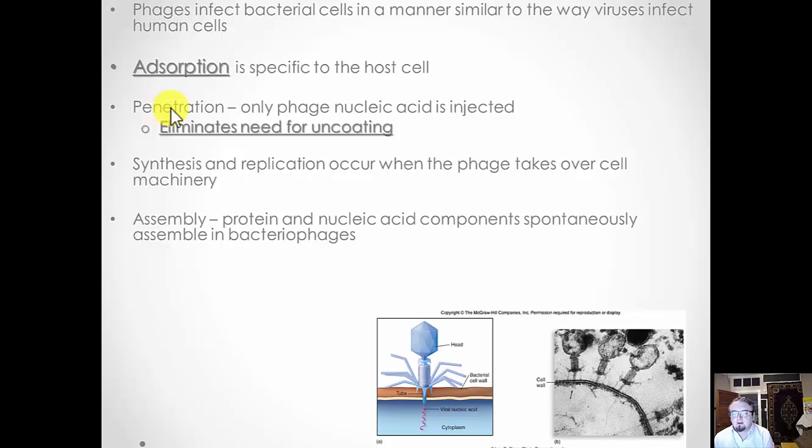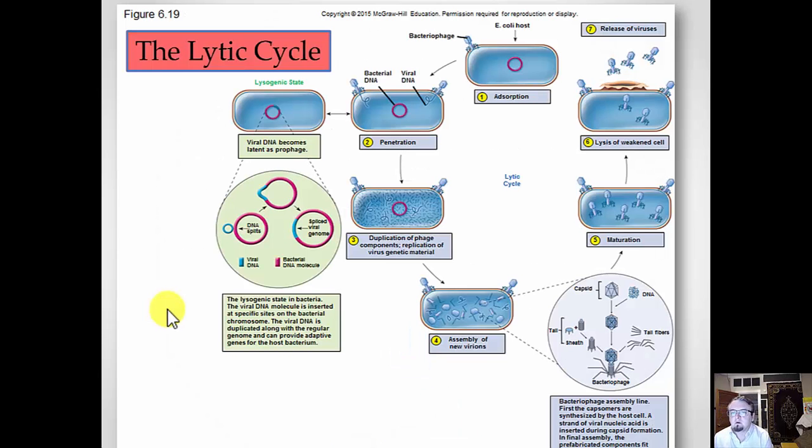Penetration in this case is different from an animal virus. Bacteriophages are like a little syringe. You can see here in this figure, when they attach, they literally inject the DNA directly across the cell envelope. So across the outer membrane if it's gram-negative, across the cell wall, and across the cell membrane, just like a syringe injecting something into your body. That's kind of how a bacteriophage works. It directly injects the DNA or RNA in a naked form, and there's no need for uncoating. So the one difference is it skips the uncoating stage. After that, though, the synthesis, the assembly, and release are very similar to an animal type virus.